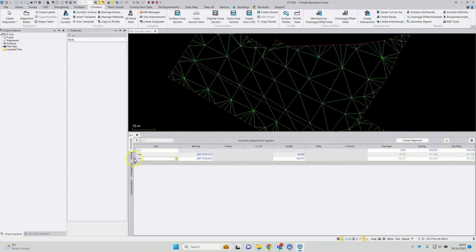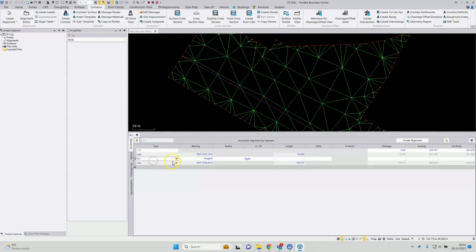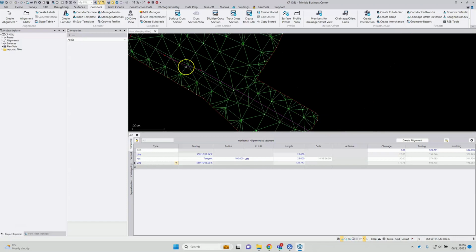So I can carry on inserting rows here and picking different types of geometry. So for an arc, I can go a tangential arc to the left. Again, can specify a length for the arc, because we need a radius. Let's pop in 100, and tab will cycle through the fields and update them.